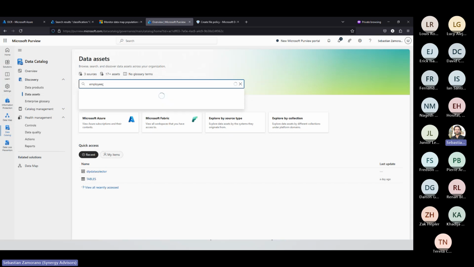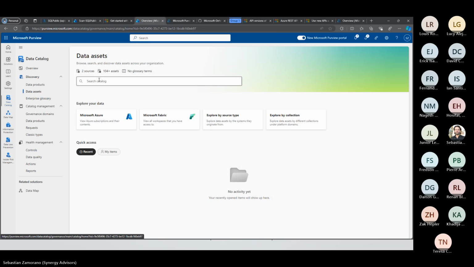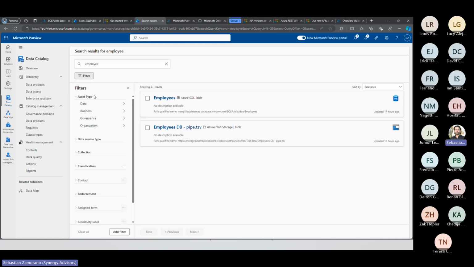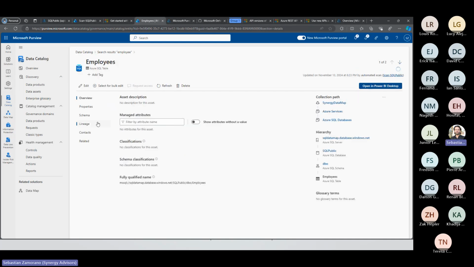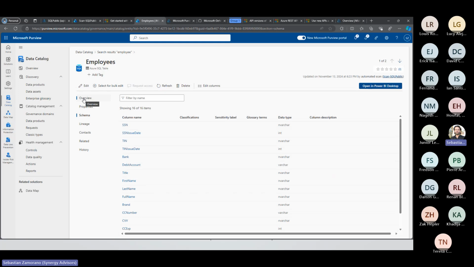Well, in this case, I don't have information about employees here, but having the right glossary terms, data product, and several other configurations, we will be able to find information, open this one, see the schema of this information, and I am able to request a copy of this information or access to this information.